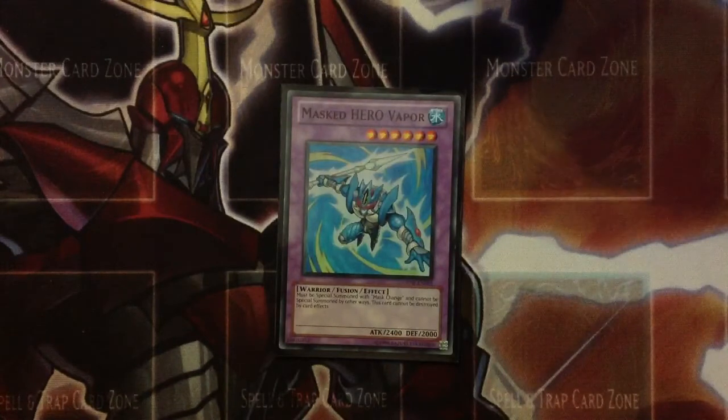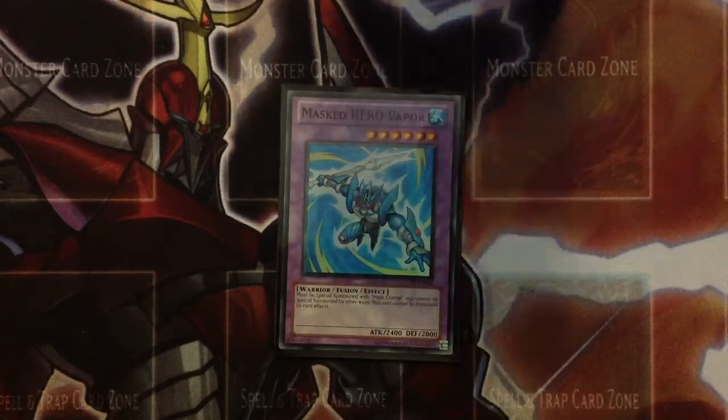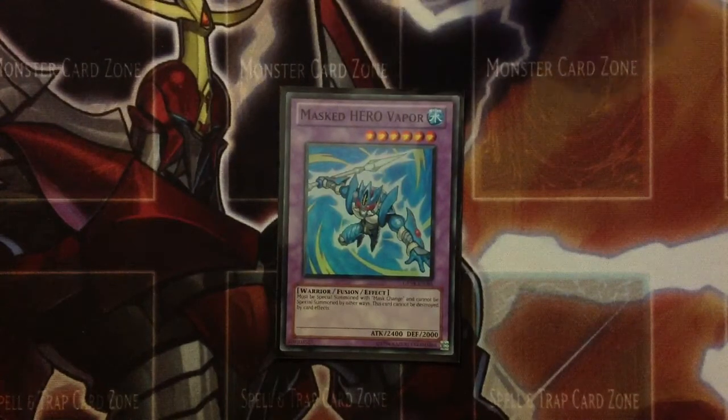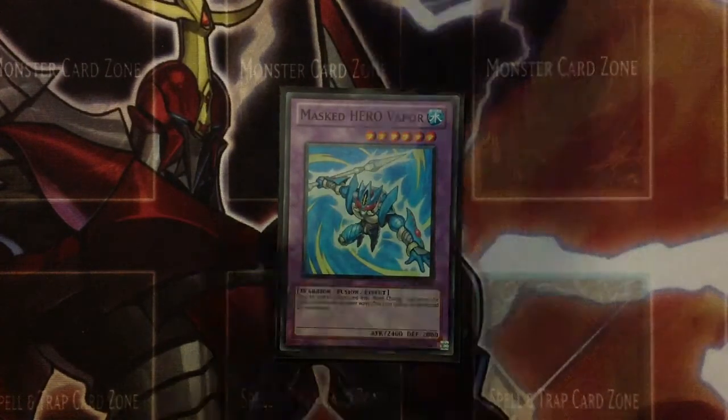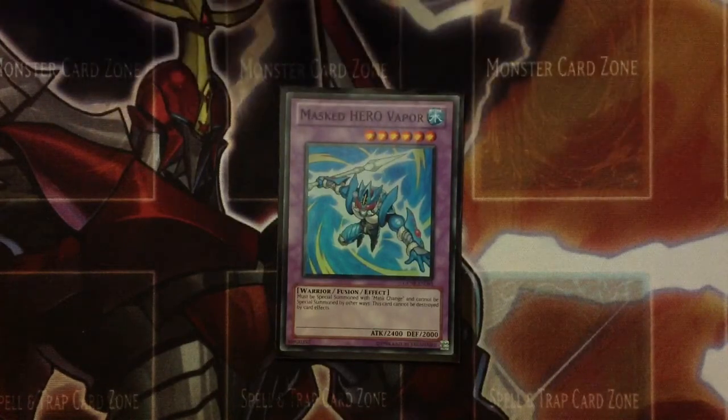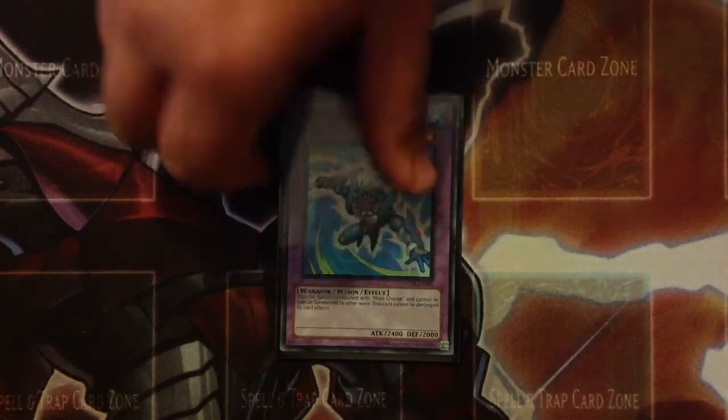The ability for it not to be destroyed by spells and traps is really good and makes your Torrential so much better. So when your opponent spams the field and they get a 24 plus attack monster to get over this, you just Torrential the field and Mars Hero Vapor won't die. So yeah, I really like it for that reason.